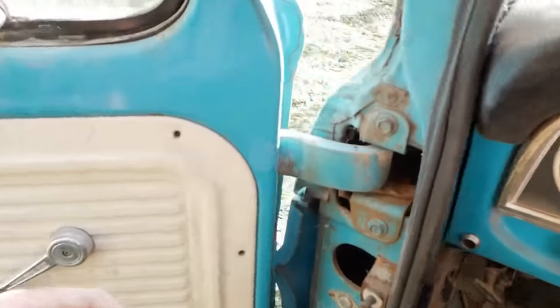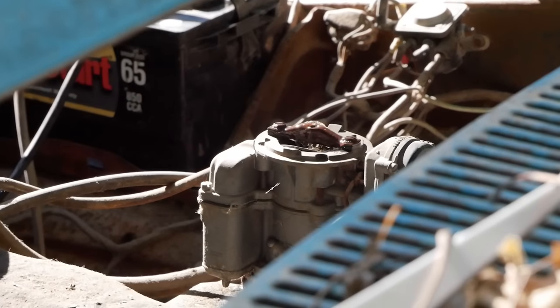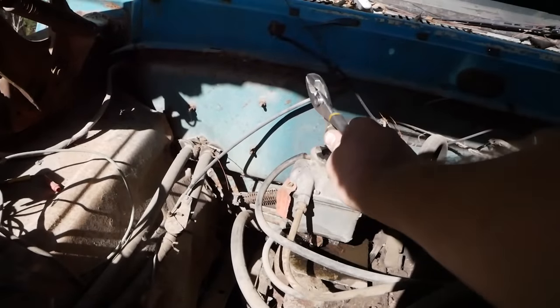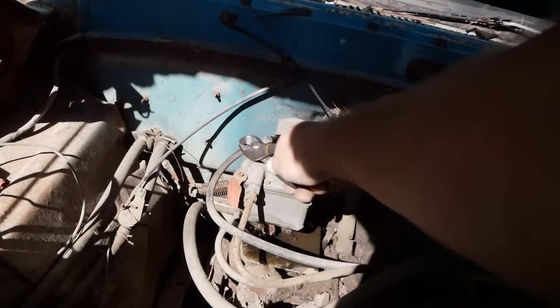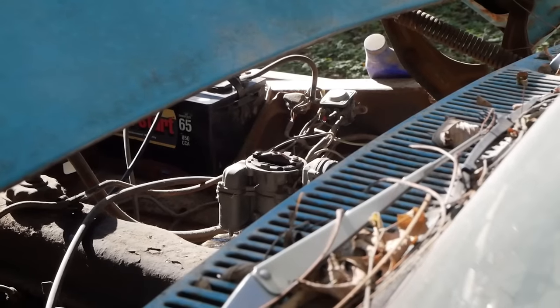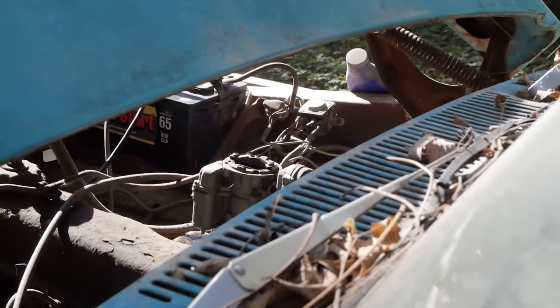Oh, actually now we really do have fuel moving. Let's see if our needle and seat hold. Wait for the gas volcano. There it is. Shit. It's not working. Our needle and seat do not hold. Be better. Let's see if that does it. All right. That fixed it.